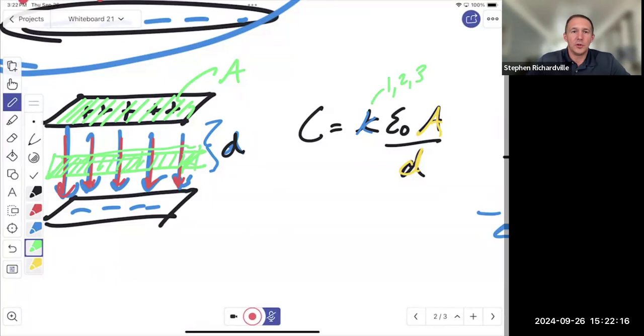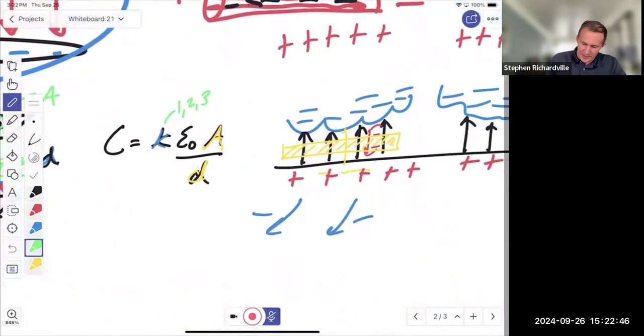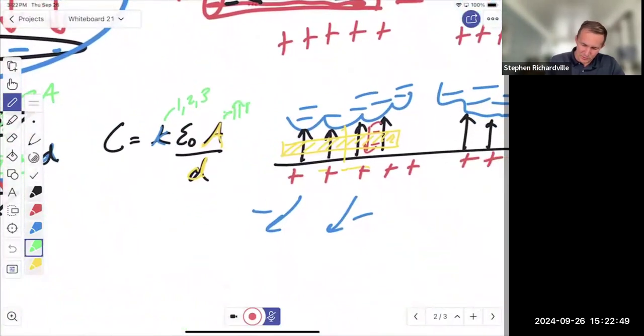You've got a circular capacitor like this, circular plates, pi r squared. If you double the diameter of the plates and you halve the distance, how many times have you increased or decreased the capacitance? If you double the diameter, halve the distance between the two. Well, let's be careful. If I double the diameter and it's pi r squared, that's actually 4 times.